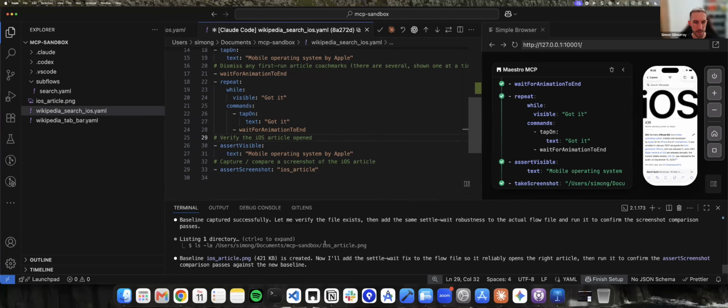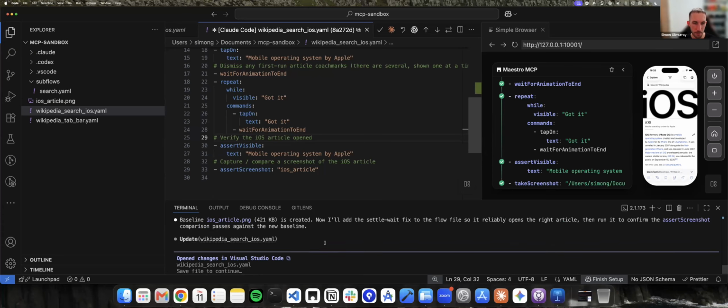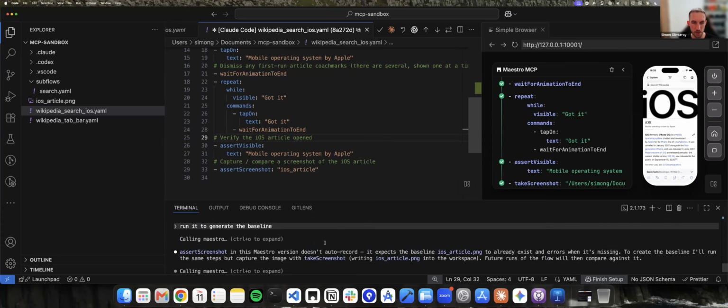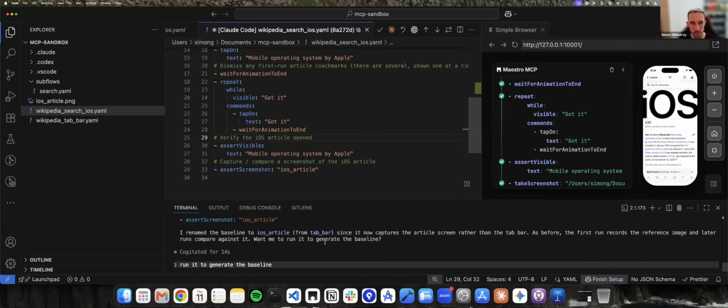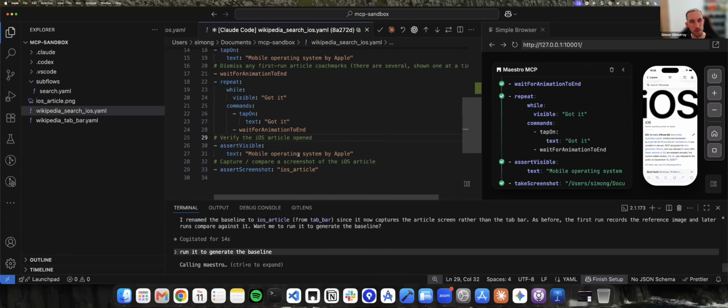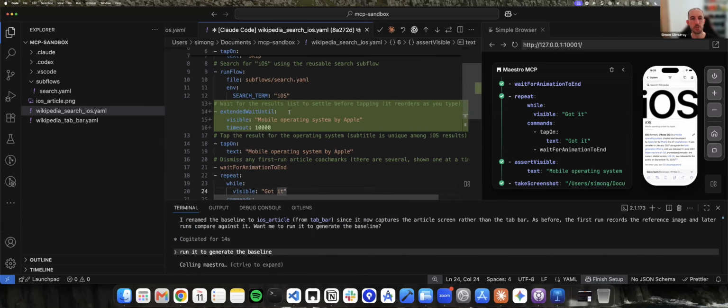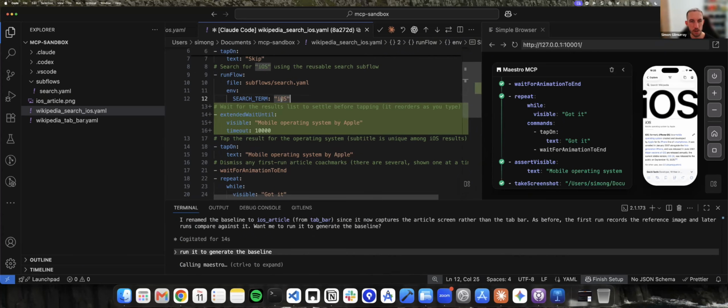Cool. Just in that time, it has figured out what happened. It landed on the incorrect article at that point. It recognized that it should do some self-healing because it probably reacted a bit too quickly after it searched. It searched for iOS and then probably tapped on an article really quickly before the articles had settled.